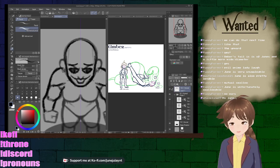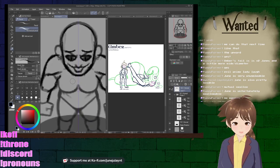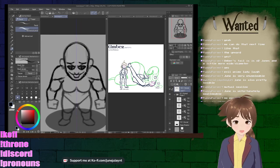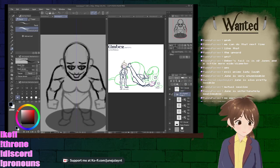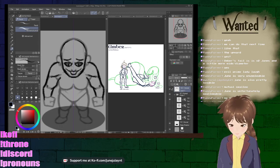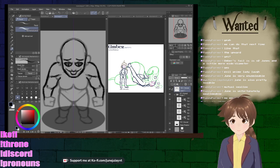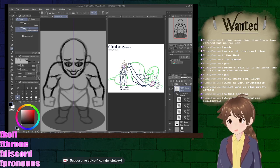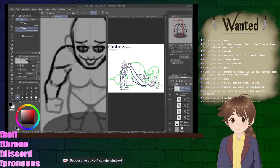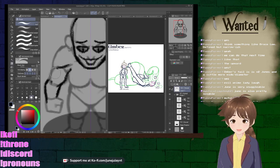It still looks a little bit off. What do you think? Is that fine with the muscles, I guess? Kind of clearing it up a little bit more so you can see better. Ooh, excuse me. Think something like Bruce Lee, defined but narrowish. Yeah, exactly like that. So let me erase this real quick.